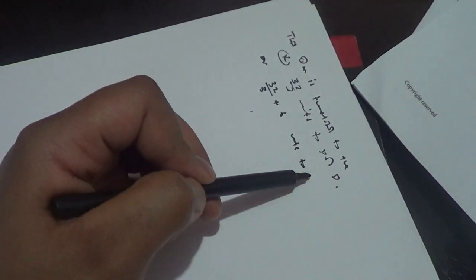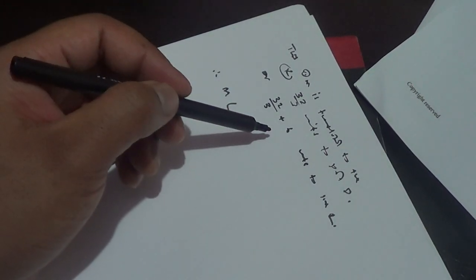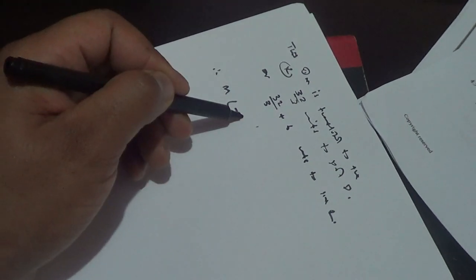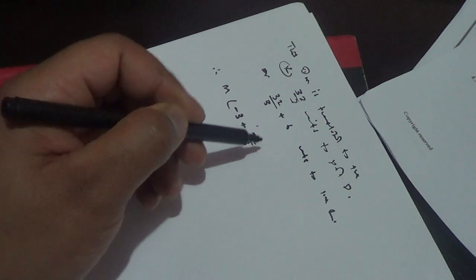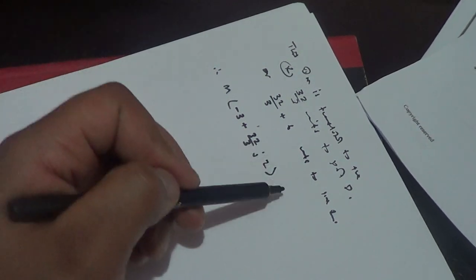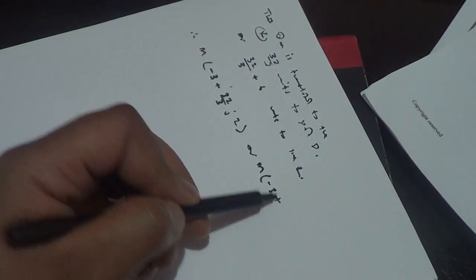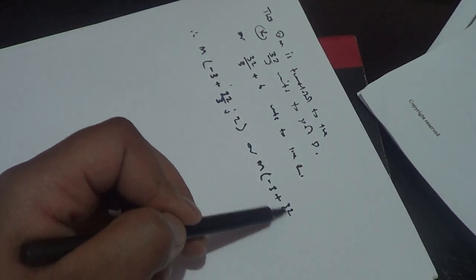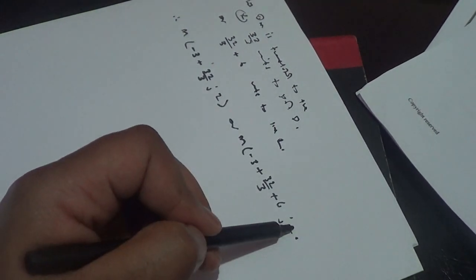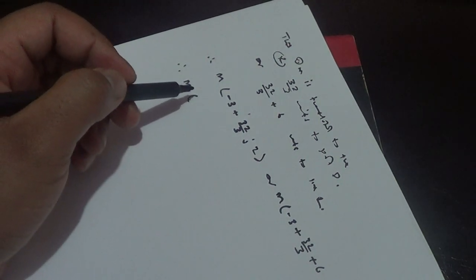To the right. So we can say therefore M is either going to be... what were the original coordinates? It was (-3, 2), so it's going to be (-3 plus 32 over 3, 2), the y values don't change. Or our M is going to be (-3 plus 32 over 3 plus 6, 2). Okay, we can conclude again that our M is going to be whatever that is.